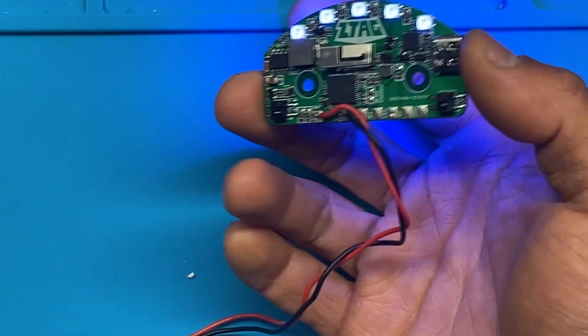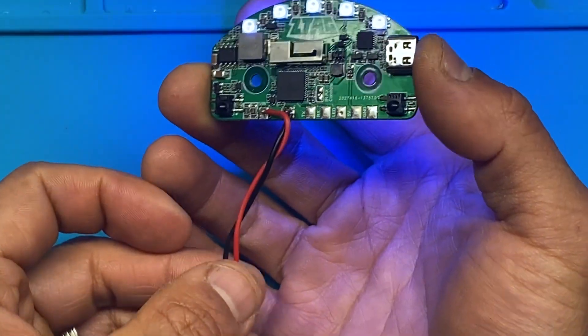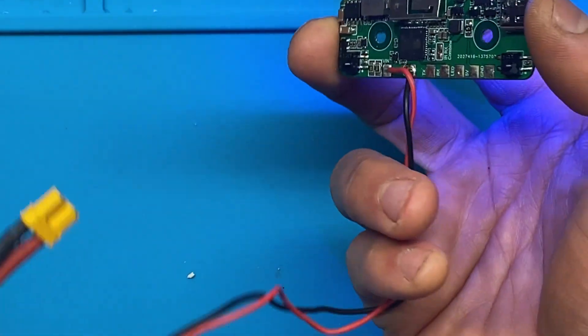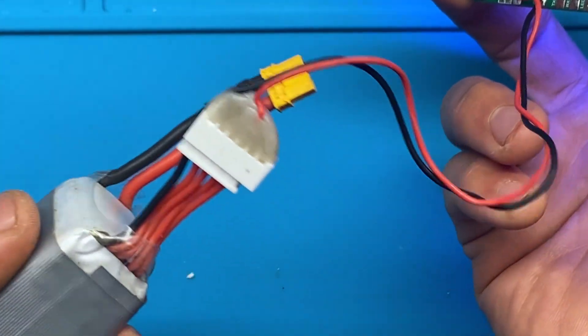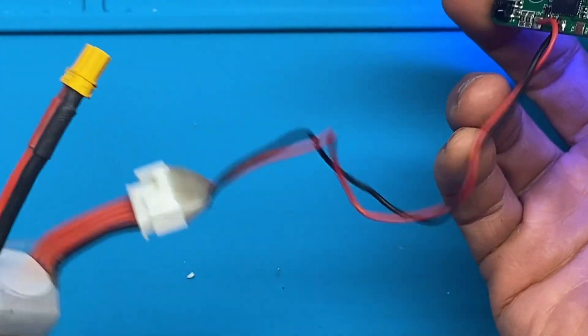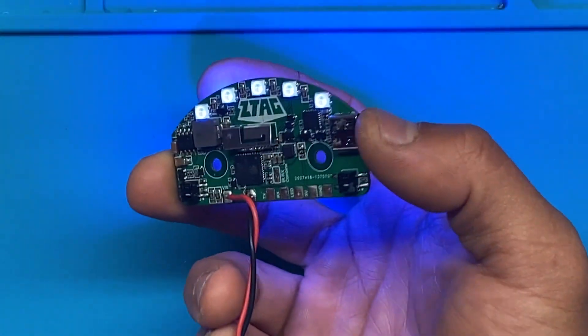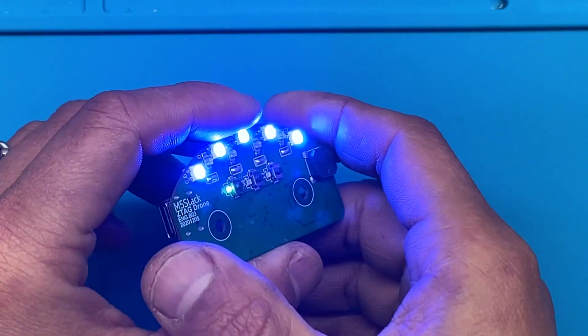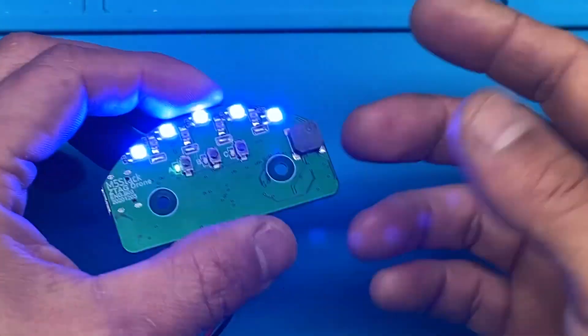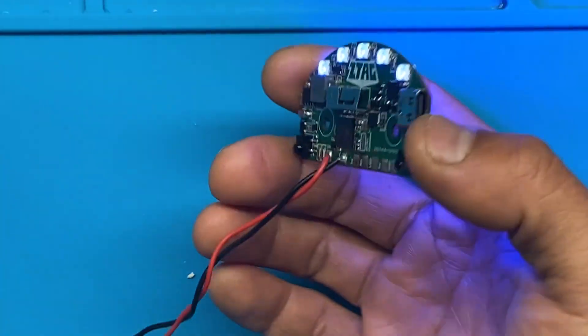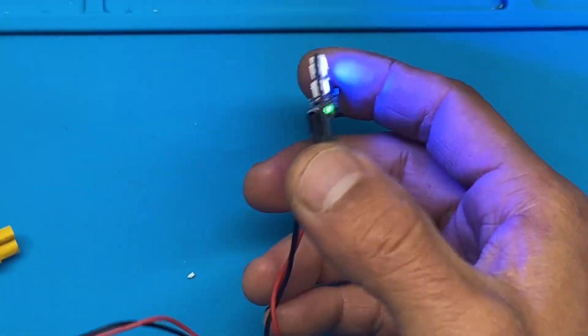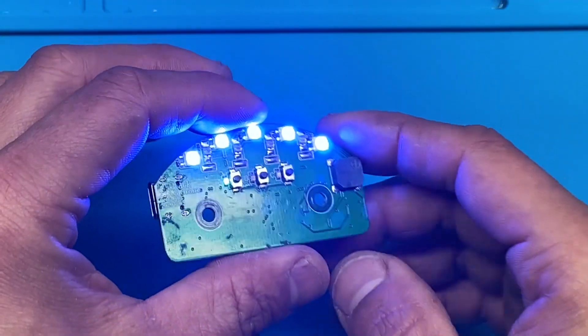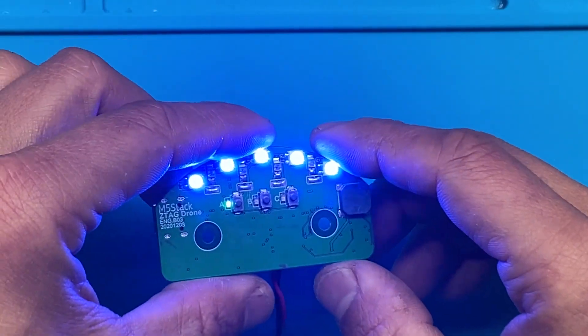Here you're going to get these two wires that will take up to 3s to 6s voltages. You can decide whether you want to solder on a balanced lead to put onto your LiPo or you can directly solder it to some terminal on your flight controller in case you want to do something more permanent. For this you can install it in many different ways and we have two mounting holes for different ways you can connect it to your drone.